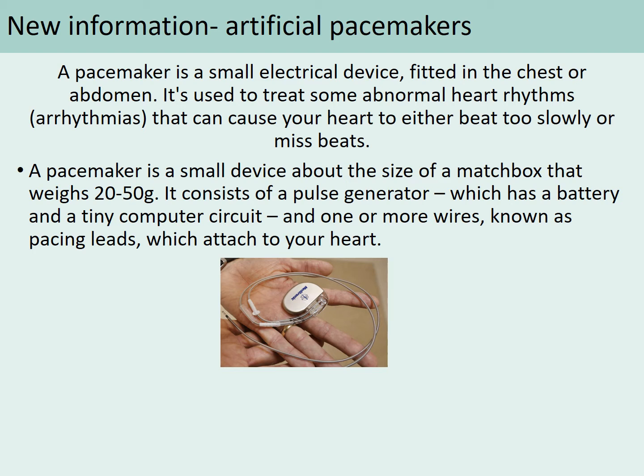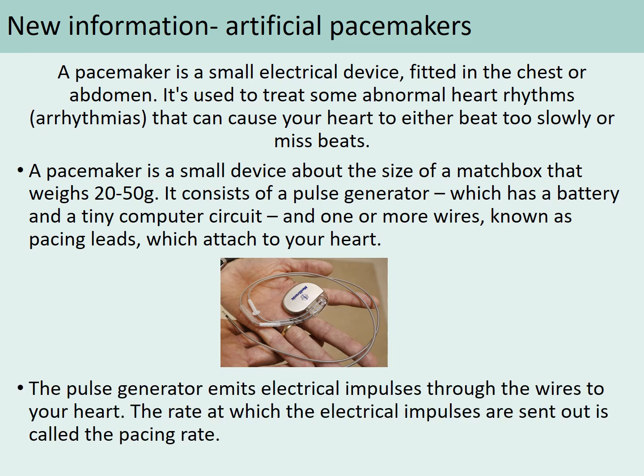So can you pop down just a very brief, a sentence, 2 sentences tops, about what an artificial pacemaker is? So pause the video now. Okay, so that's what an artificial pacemaker is. And what it does is it will then create or generate the electrical impulse to start off that signaling of the heart contracting.